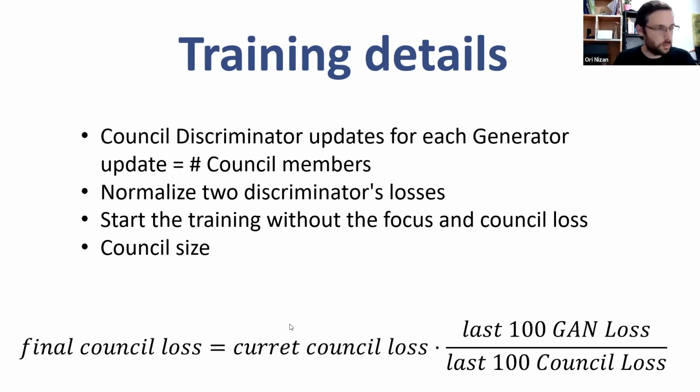Yeah, over here, because we have two discriminators, the loss of a discriminator is not exactly matched to the quality of the generated image. The discriminator and generator are comparing one to another, but if the discriminator loss is smaller, it doesn't essentially mean the image quality is better. And we want to normalize the power of each of these losses, like the council and the GAN loss, to be comparable to one another. So the generator won't just use one of them, essentially. So we normalize them with the last 100 iterations of each of them.